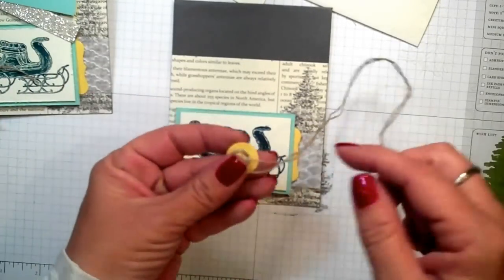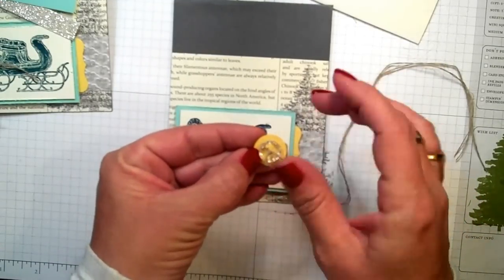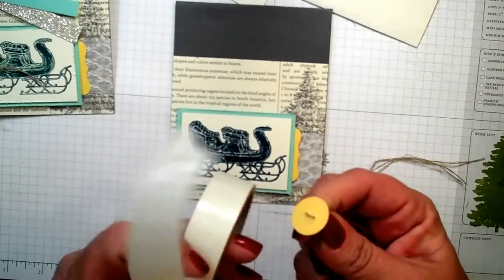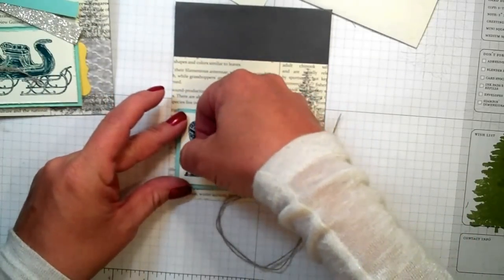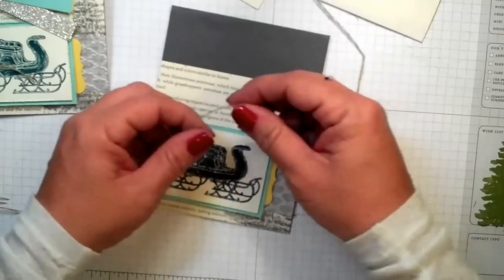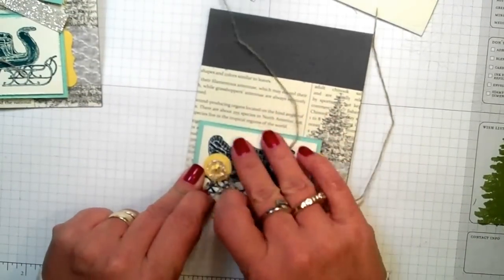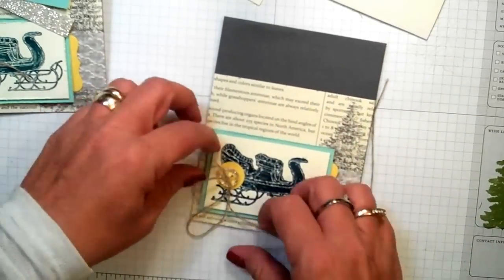I have already threaded a Daffodil Delight. This was a 3/4 inch circle punch. This is one of our vintage faceted buttons, and I took the two and put some linen thread through it. I use a needle when I do this because it's easier to get it through both pieces. I use a paper piercer and stick it down into those buttonholes right through the paper, and then I just take a large bore needle and fix it up all nice.